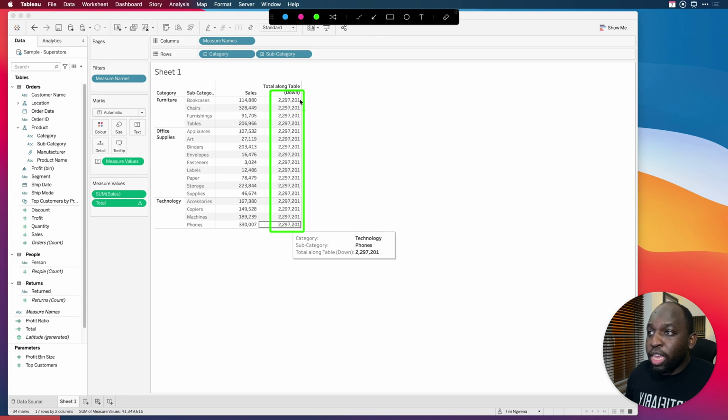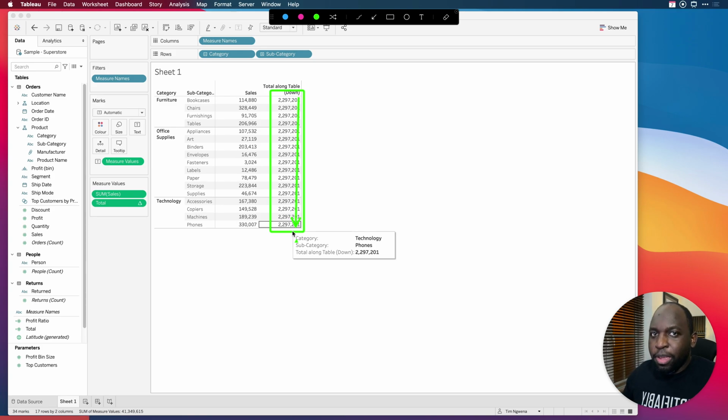It's looking at this whole table and totaling everything up in this direction. Okay, and it's essentially doing it for this column, but then it's resulting in here. And then once it has the answer, it repeats that value in every single cell. So it sort of does the calculation, then returns the value in every single cell.